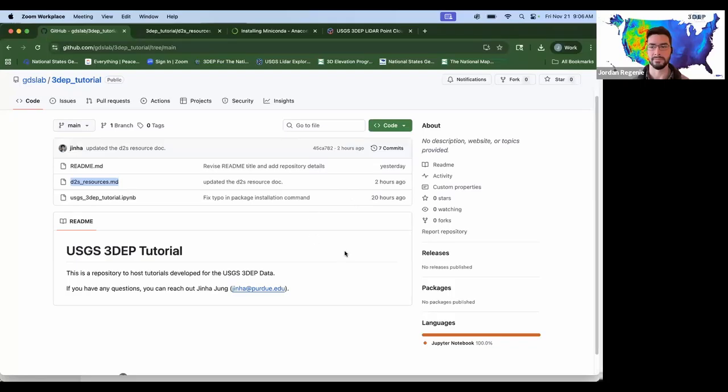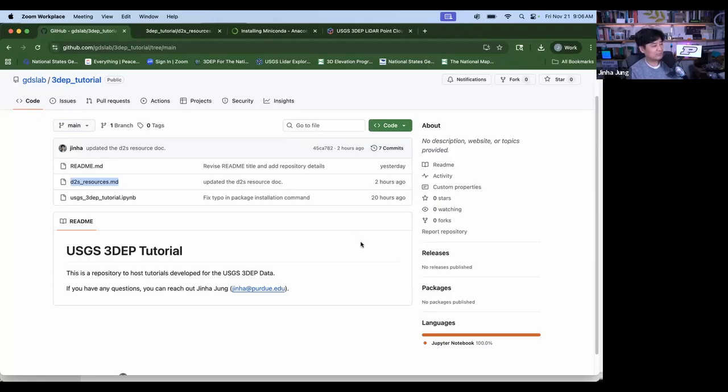Jinha ahead of time sent me over a GitHub link, which, if that's okay, we can include in the notes of the show so other folks can access that. Sure. We're just going to go ahead and start by, I'm going to share my screen and we're going to walk through a bunch of stuff. This is not rehearsed, so this is all on the fly. So if you are a total noob like me, hopefully you can follow along and start doing some really cool stuff with USGS LiDAR point clouds. So I'll go ahead and share my screen. There we go. All right, Jinha, I am at your disposal.